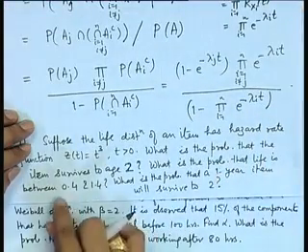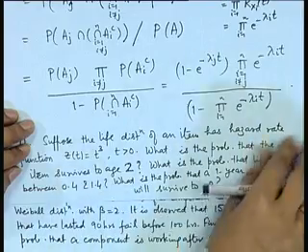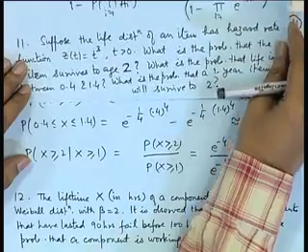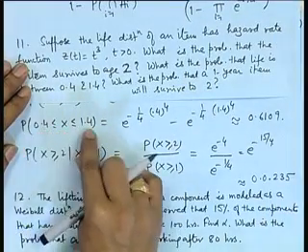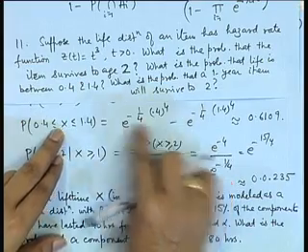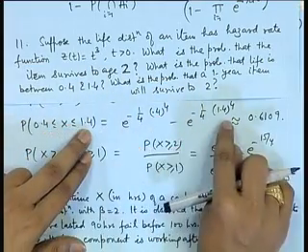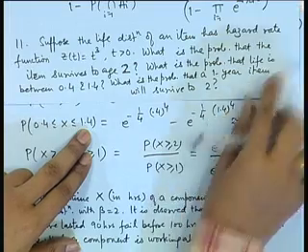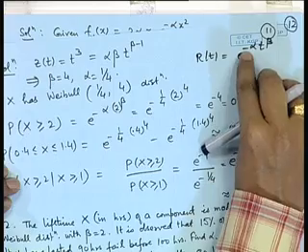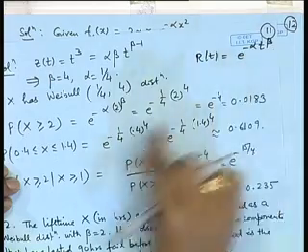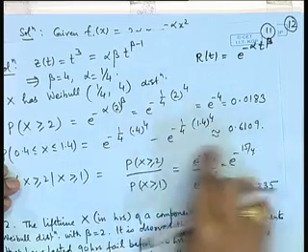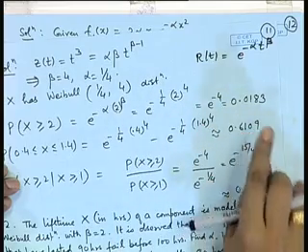What is the probability that the life is between 0.4 and 1.4? So, we are interested in finding out x lying between 0.4 to 1.4. Naturally this can be written as the probability, that is, the reliability at 0.4 minus the reliability at 1.4, the difference of the reliabilities. We make use of the formula that at time t the reliability is e to the power minus alpha t to the power beta. After substituting the values of alpha, beta and t as 0.4 and 1.4, after simplification it turns out to be 0.61.